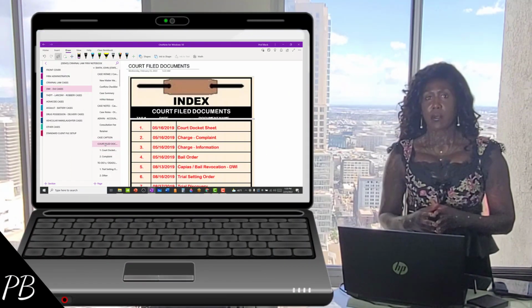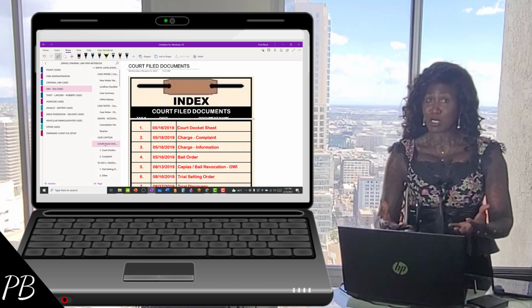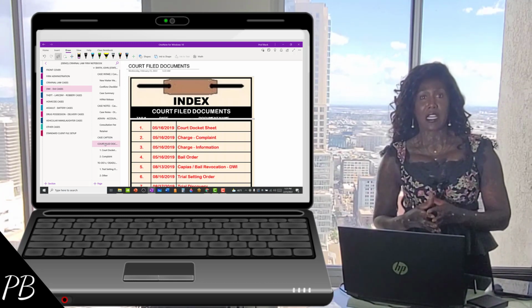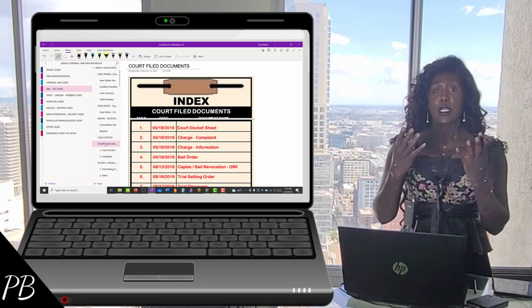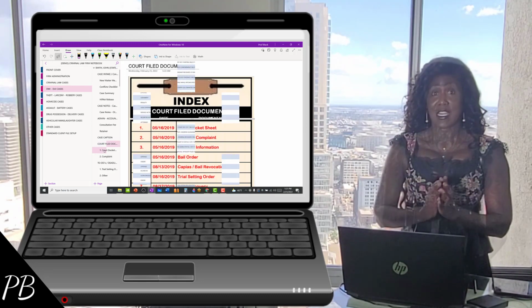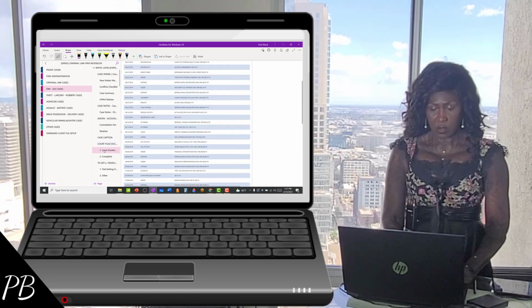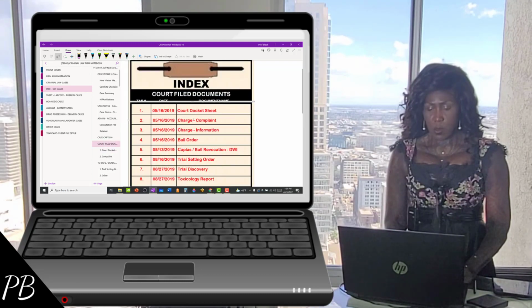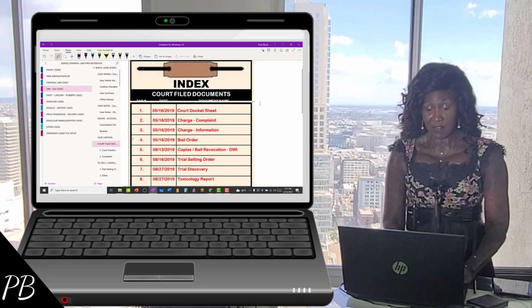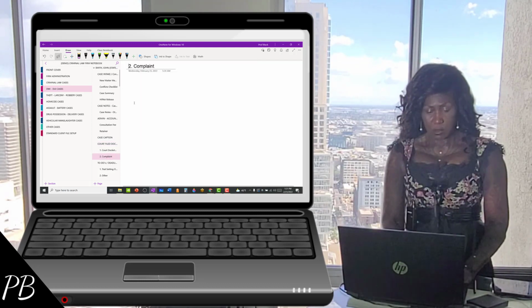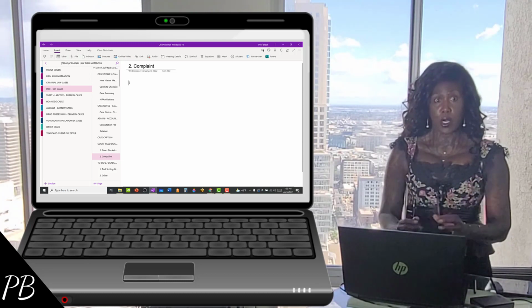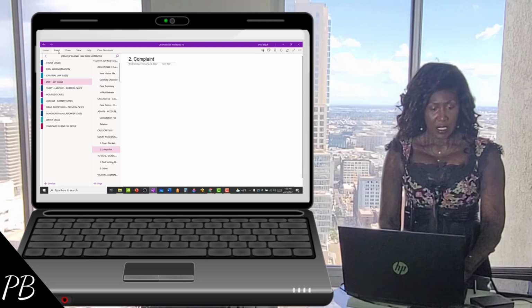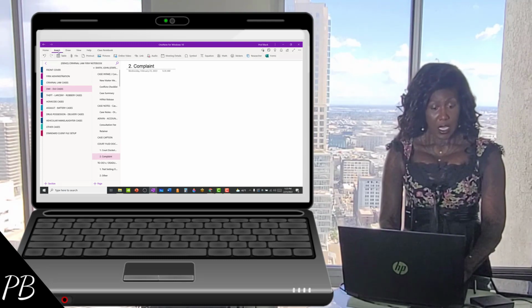Now you also have a place in here to keep your court file documents within your court file documents index. And within each index in this client file, you can create links to each document. So we have a copy of our docket sheet here. And let's say we wanted to add a copy of the complaint. So we'll go down to our complaint section. And so you'll put your cursor where you want that item to be reflected. Then you'll go up to the Insert tab. You'll click Insert, and then you want to click Printout.